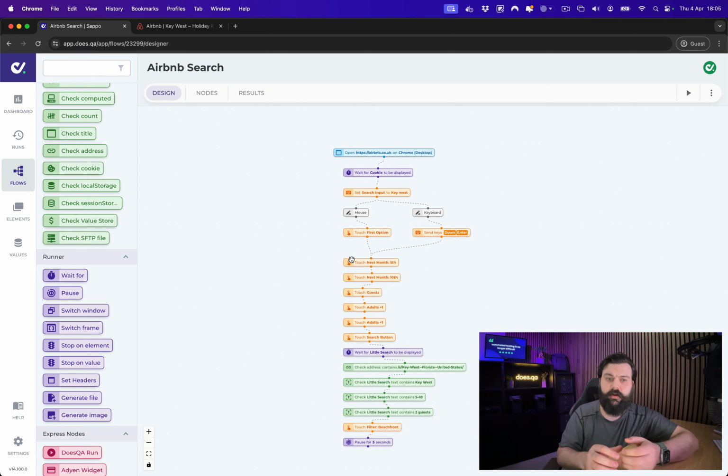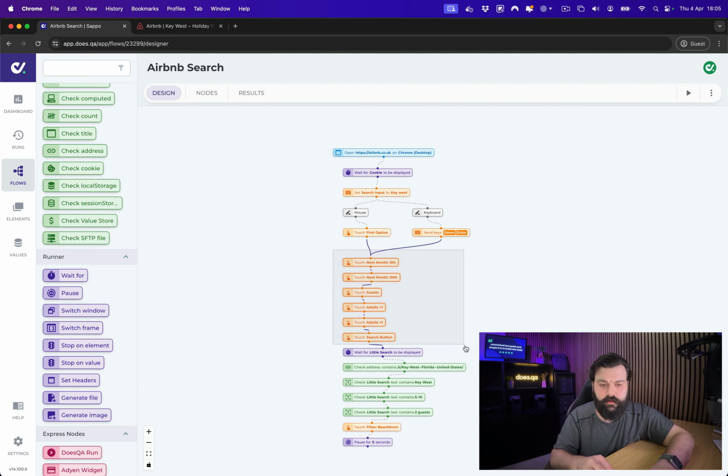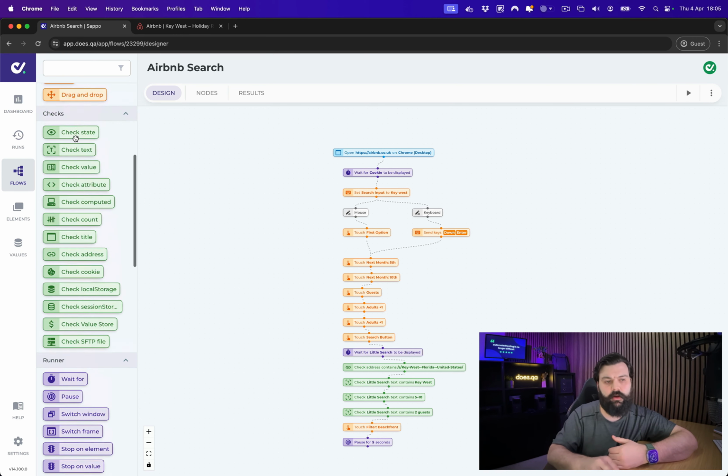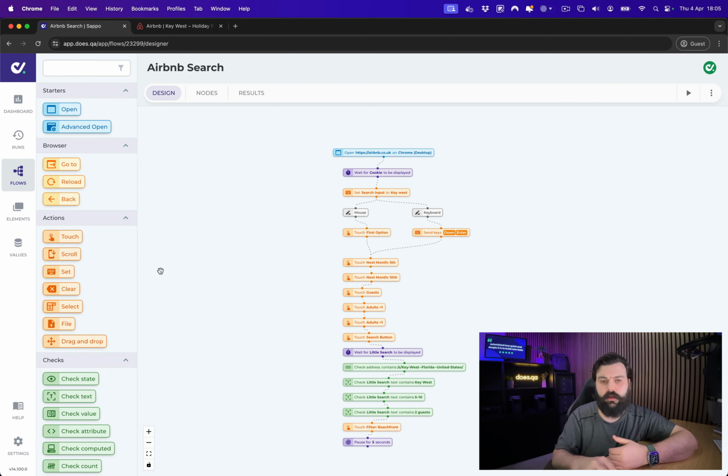If you end up creating steps that you want to use in a completely different flow, then you can select those, and you can actually create a group out of those. And then wherever you need that sort of create user, log in as a test user, you can have your own nodes created in the node library and just drag them in. And if you need to update them, you only need to update them in one place, the same as the elements. Values are hard coded in this test, but you can set your values in the value store and then overwrite them in CI/CD.